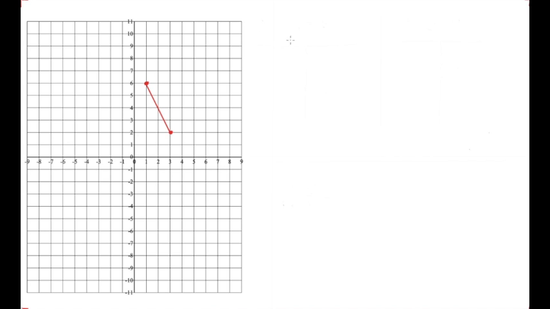There's 2 things we have to do. First thing we have to do is we have to find the slope of the line. Okay, so step 1 will be the slope. And then we can find the equation of a line using a formula, okay, which we'll go through in a sec. In order to find the slope, we need to know 2 sets of coordinates of the line that are on the line. Okay, so let's do that now.